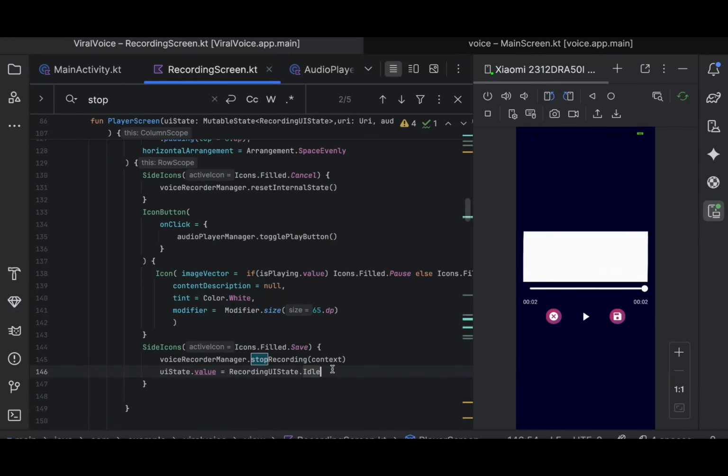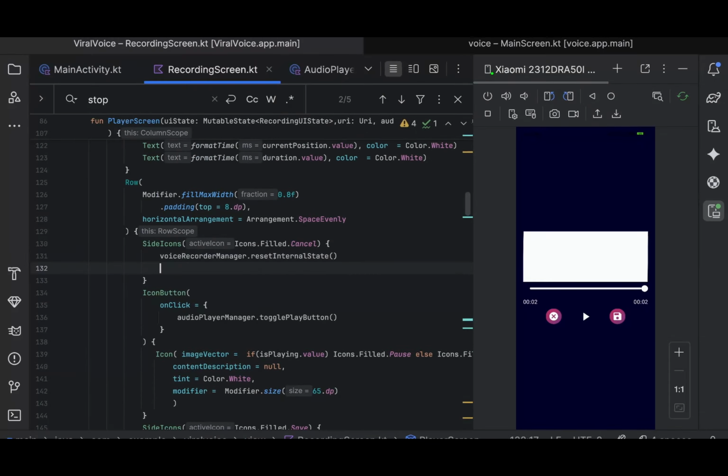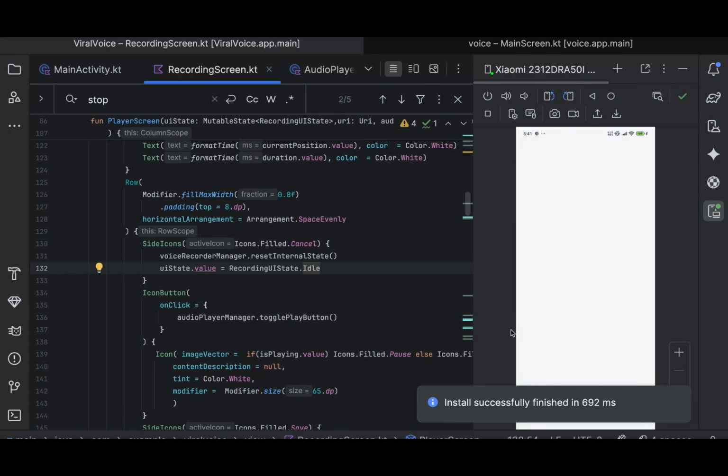After that, make it go to the idle screen. It's working. Cool. Now the discard and save functions will work as such.